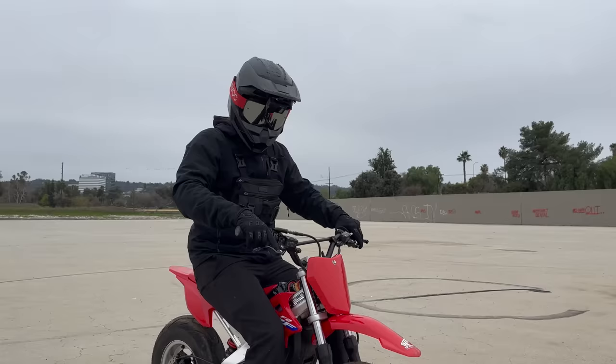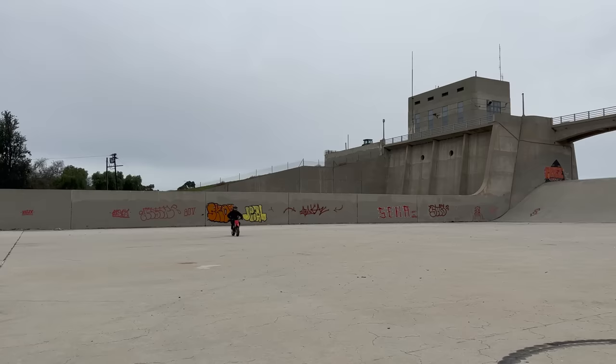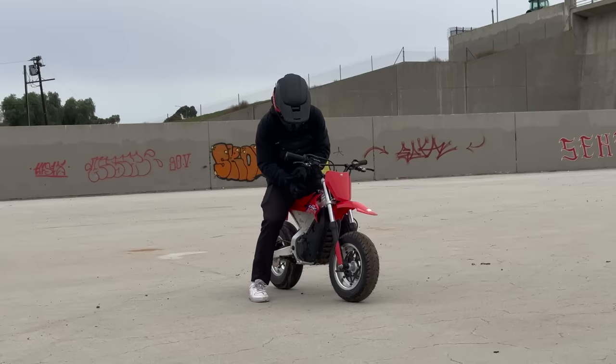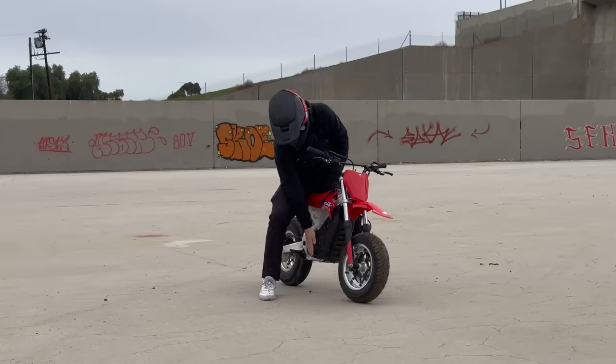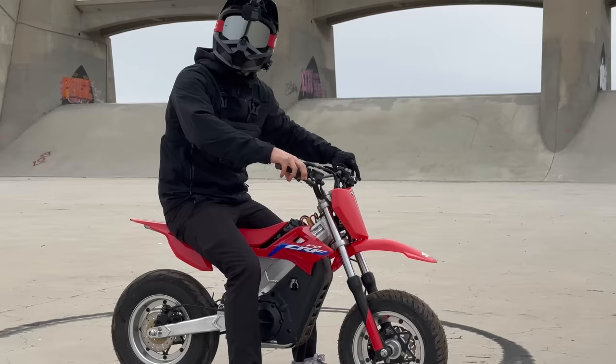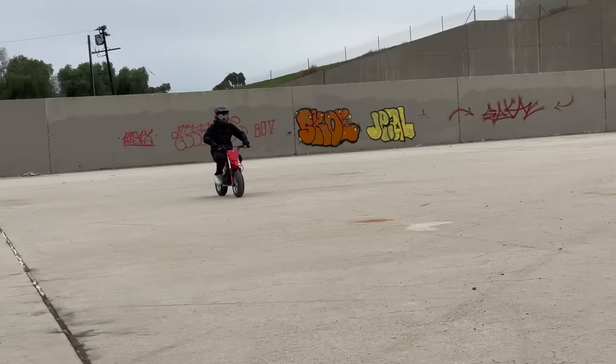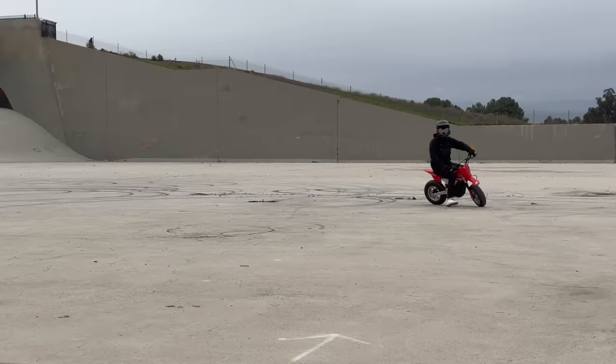I really do want to try a wheelie but I'm scared. Let me give it one try — the brake locks the wheel. Okay, it's just not as snappy as the Razer; it feels even less snappy than at the beginning. The motor's hot — we're pushing a stock motor like five times what it should be. Let me give it a second to cool down and then try the wheelies again. It pops up but then it doesn't kick back in — no snap. It's got that good top speed but this is not a wheelie machine right now.